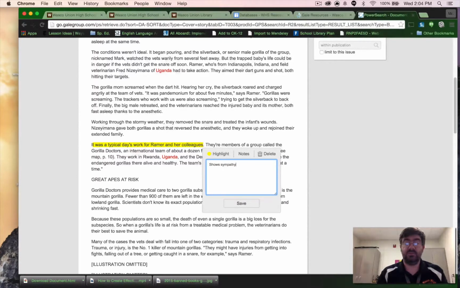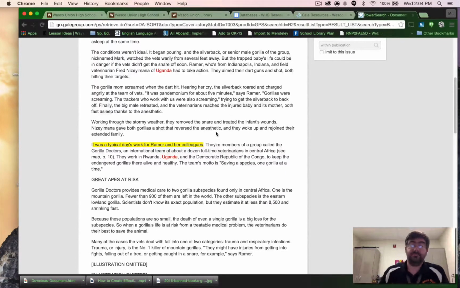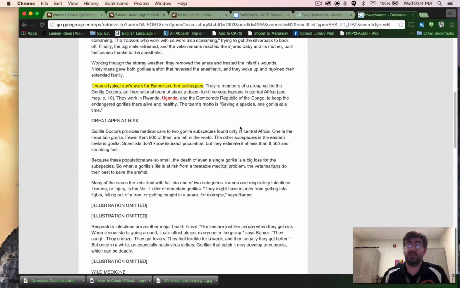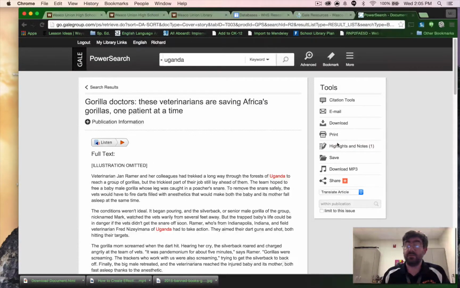So this is daily sympathy for workers. I know I misspelled that. Save. And now I have this highlighted and have a note here, so whenever I come back to this article, it will always be there.